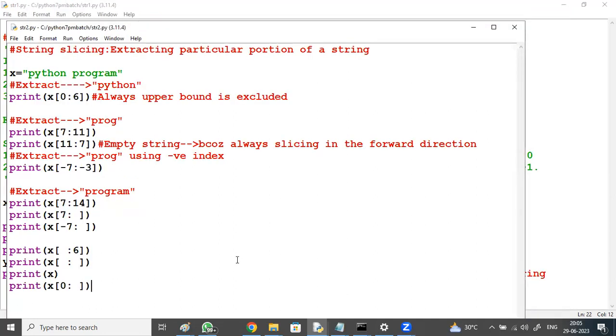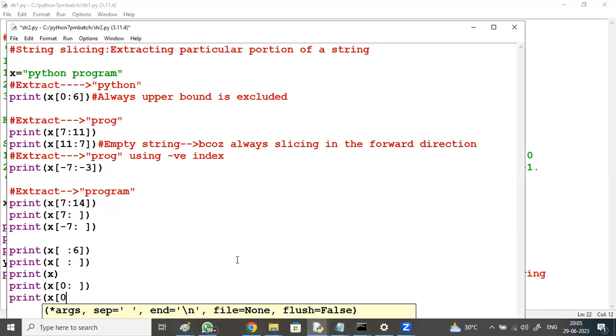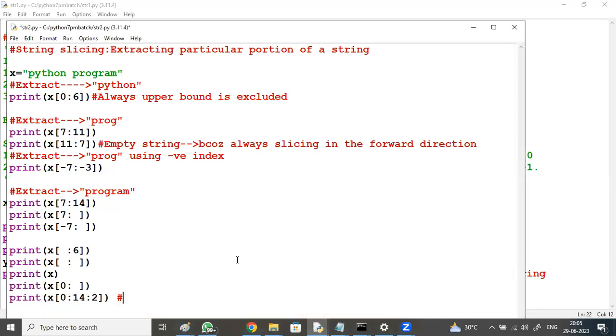Yes. Next, observe this: print x of 0 to 14 with an increment of 2. What is this? The first one is the start value, then the stop value, and the step value.